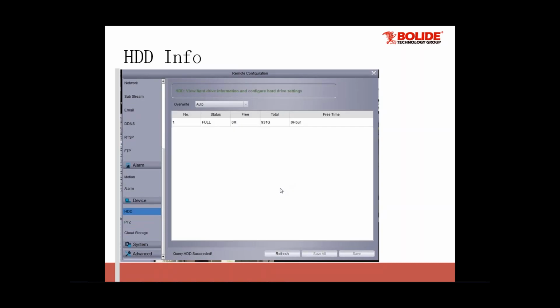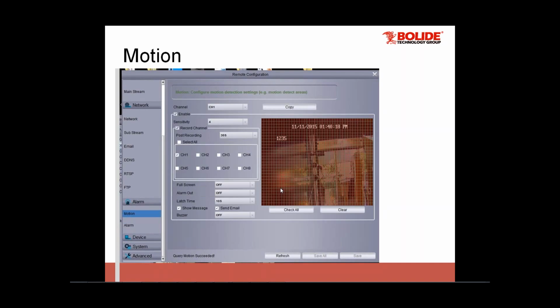That's a great question. Moving on. So what Mike was saying about motion areas is just be careful when you copy and select to all. Make sure that your videos are recording the right channels when they're on motion detection. Correct.